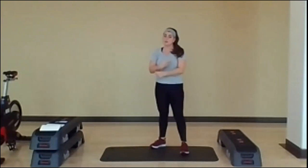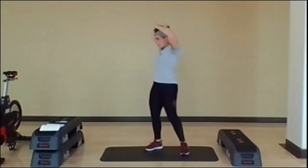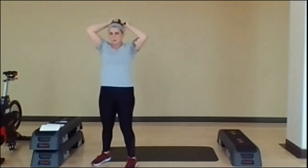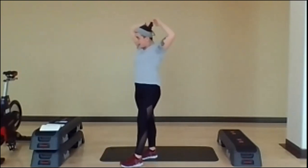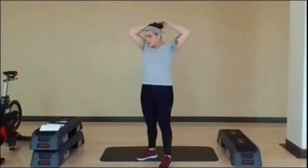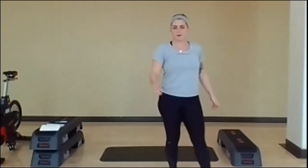Stay nice and light and loose, keep moving around. One more set to go. We got this. No surprises. We know the exercises we're doing. We know what option feels good. We know what pace feels good. We're good to go.